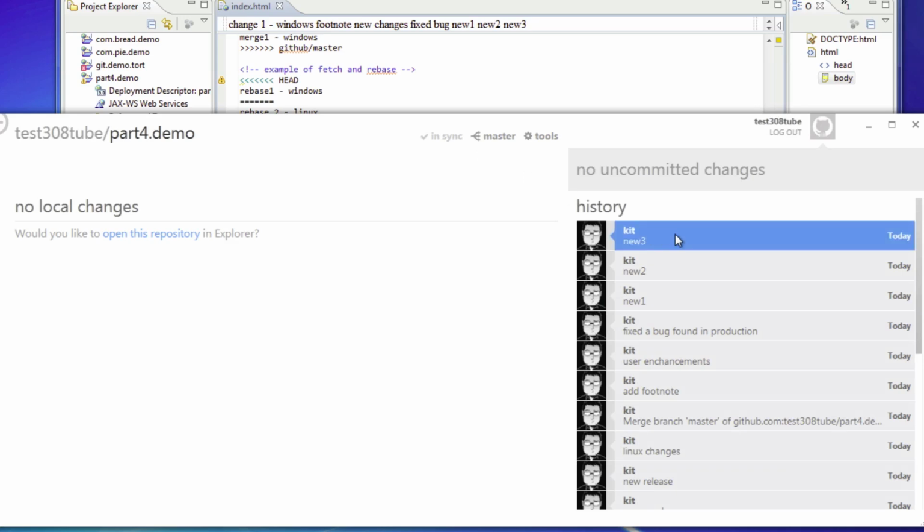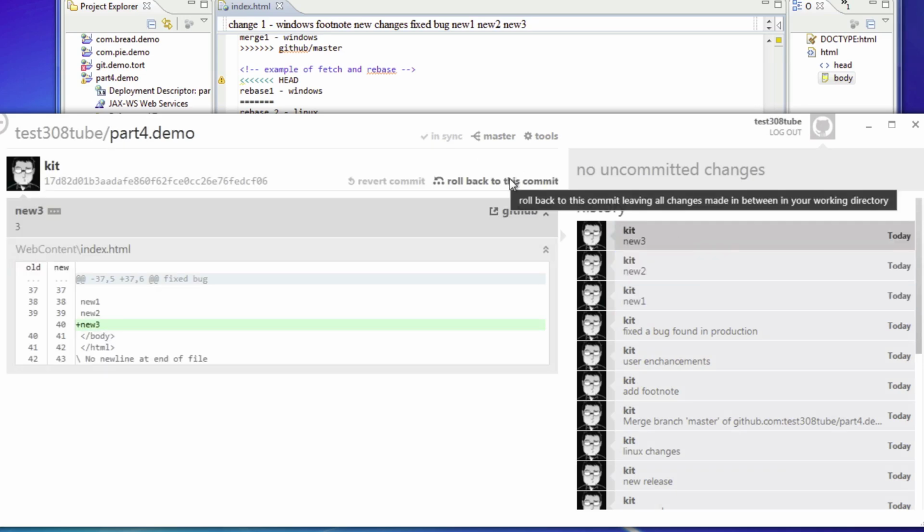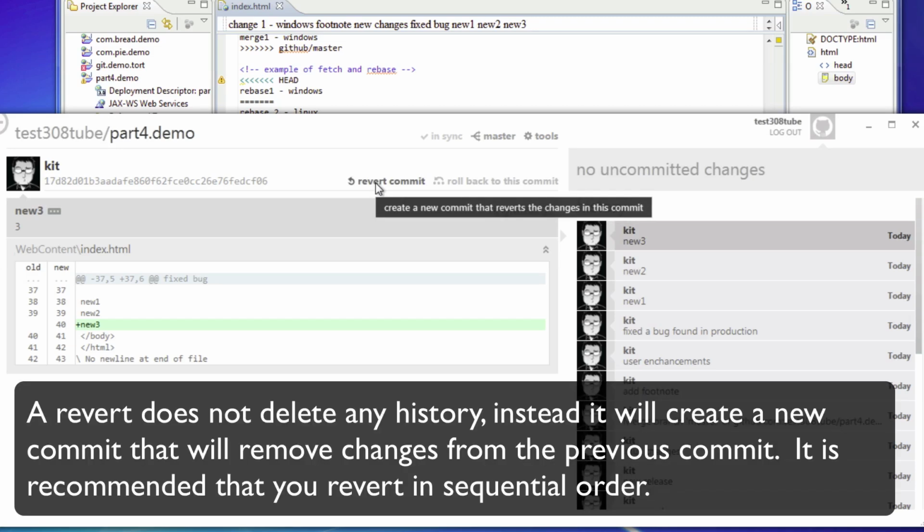So now once you've done that, once you've shared it, you don't ever want to use the rollback option. Instead, what you want to use is the revert option. And what the revert option does is that when you revert, it's just going to revert back your code, but it's going to save it as another commit. So let me just show you a demo of that.